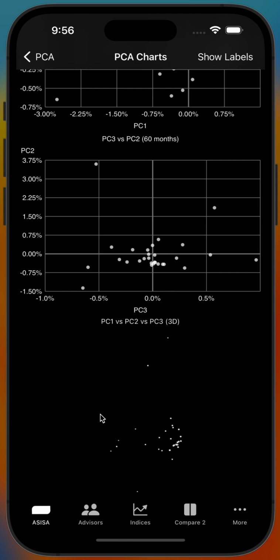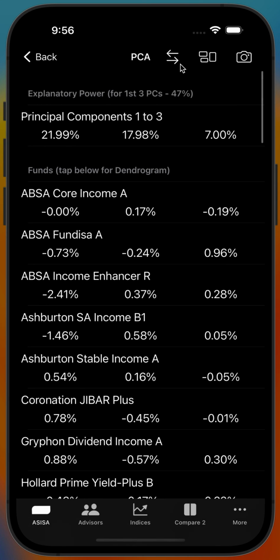So you can actually just hold down and scroll around here to actually see that. And if you wanted to, you could show the labels for those. It's fairly small, so you'd have to zoom in, but you can see that it's put the labels there. Okay, so that's that icon there.